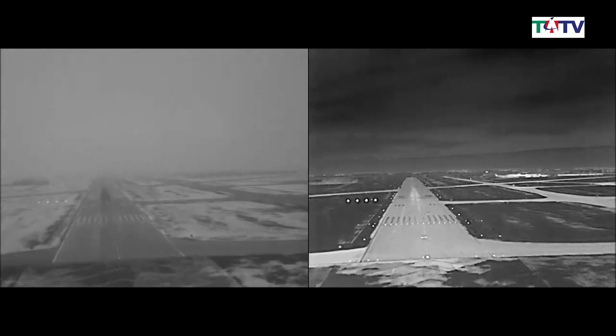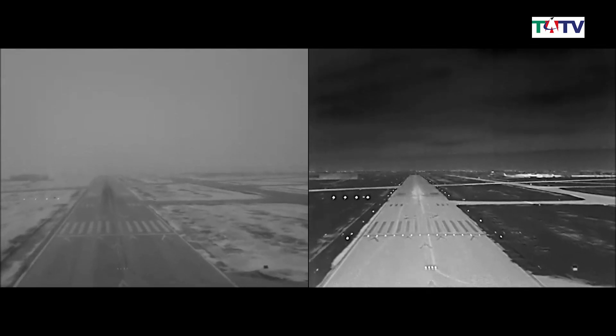In 2021, being efficient is essential. Between the economic challenges around the pandemic, competition from other carriers, and rising fuel and labor costs, there's absolutely no room for extra expenses or waste in operations. When you start having a couple of delays and divert a couple of flights to different airports, all of a sudden you have airplanes in the wrong position, crews in the wrong position, and passengers not in the right place at the right time.